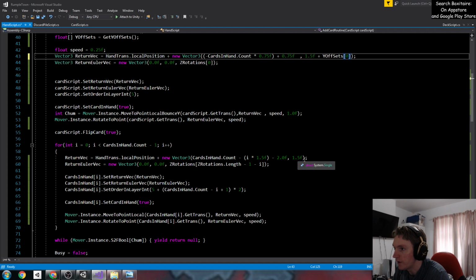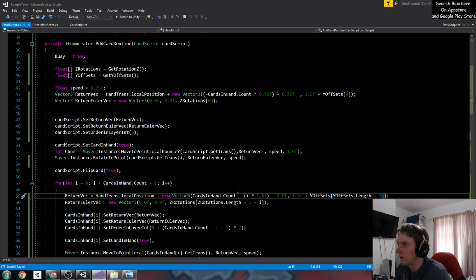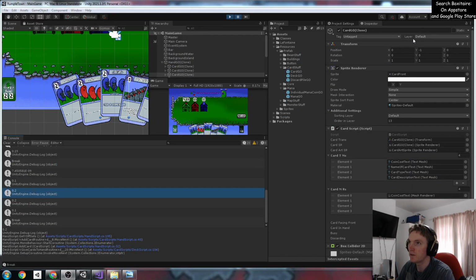And over here, we're going to have plus yOffsets. It would be really nice if it was just i plus 1, but it's not. It's yOffsets.length minus 1. Okay. Right, let's give this a try. Let's see how it goes.